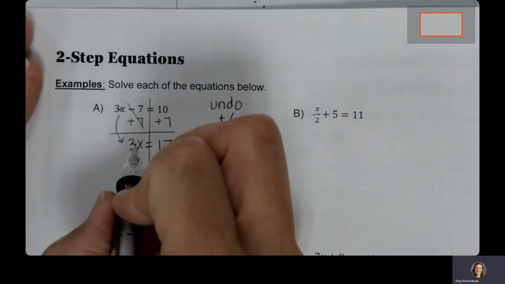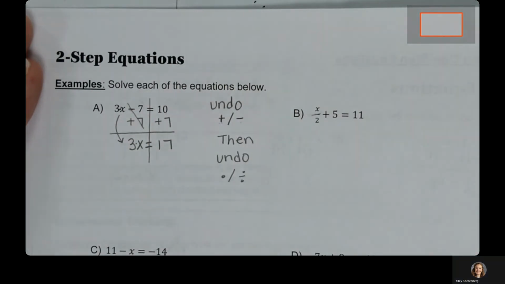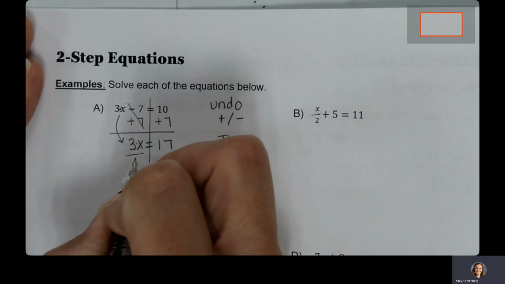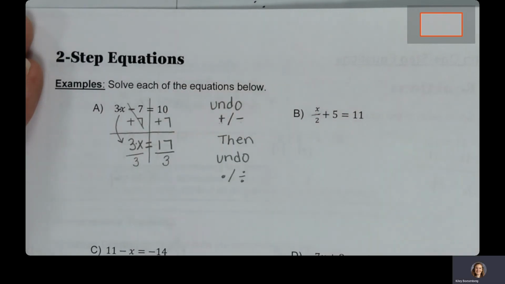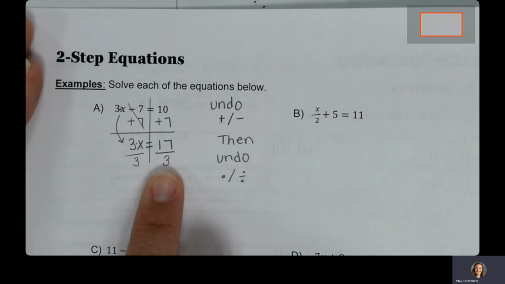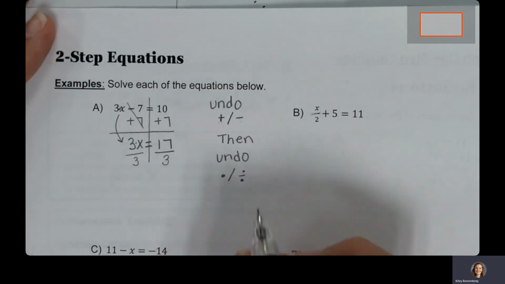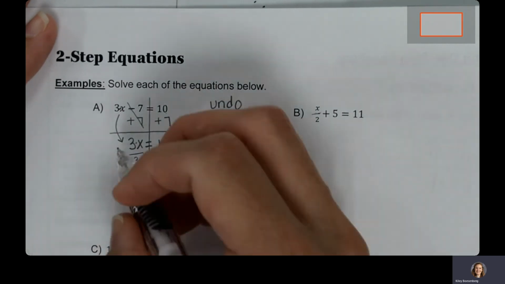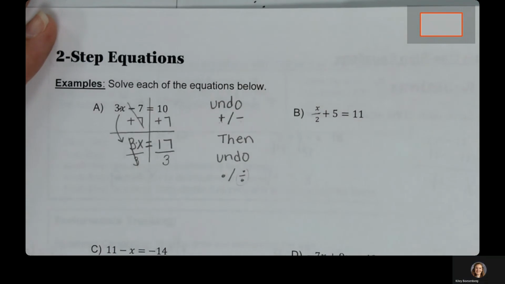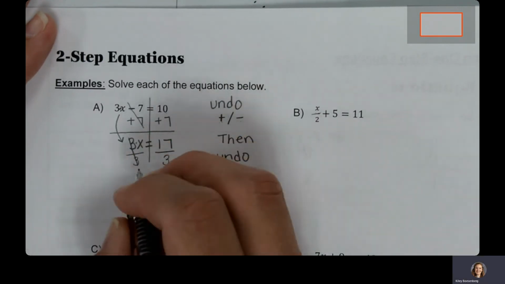Okay, then I'm going to undo this multiplication. So when we're undoing multiplication, we're going to divide by 3 on both sides. I'd like you to write your division like this as a fraction. We'll talk about that when you get your assessments back from your translating standard, but we definitely want to start writing our division as fractions, not with this division symbol anymore. So I want to see it written like this. The 3's over here cancel out. I still have my x.